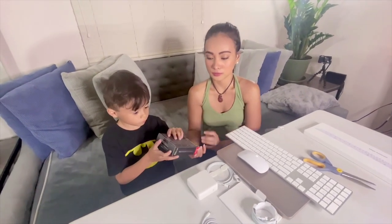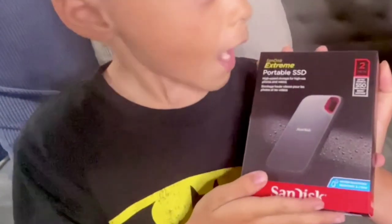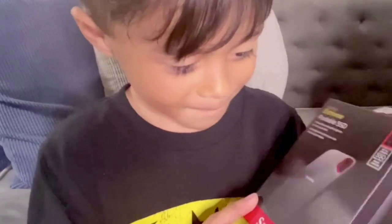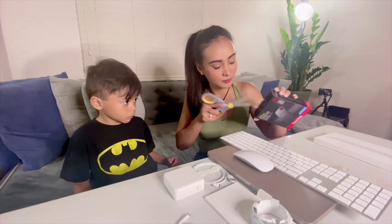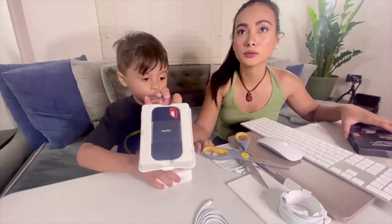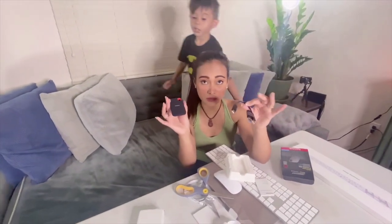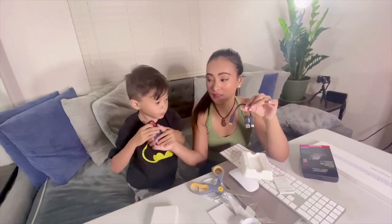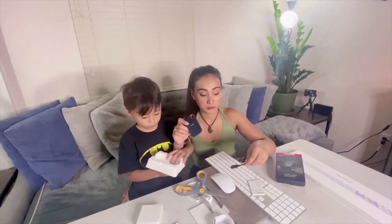Oh, this one's a charger for the keyboard. And this is the external hard drive — an SSD solid state. It's really small but it's two terabyte. This is $300... wait, this one is $500. Why'd you buy that? Because it's fast transfer. It's big to know which price it is.